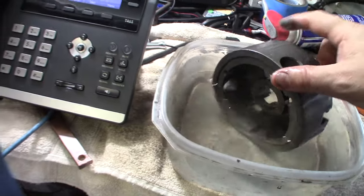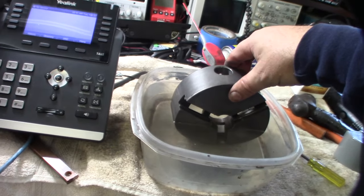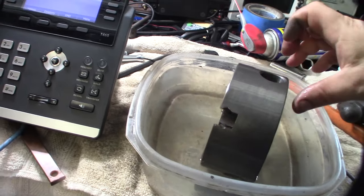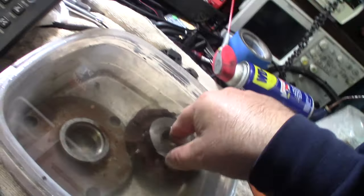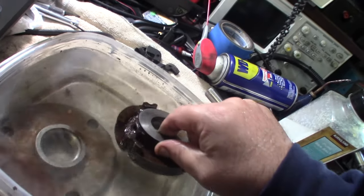So, the actual spiral part was not even rusty at all, and so I just degreased it. Yeah, it looks good. Even inside here is all rust-free. All right, I'm going to wash this off, and I'll put the other parts in. I put the last two pieces in. And this piece right here, it's actually inside the chuck, so look how rusty that thing is. I'm kind of surprised.